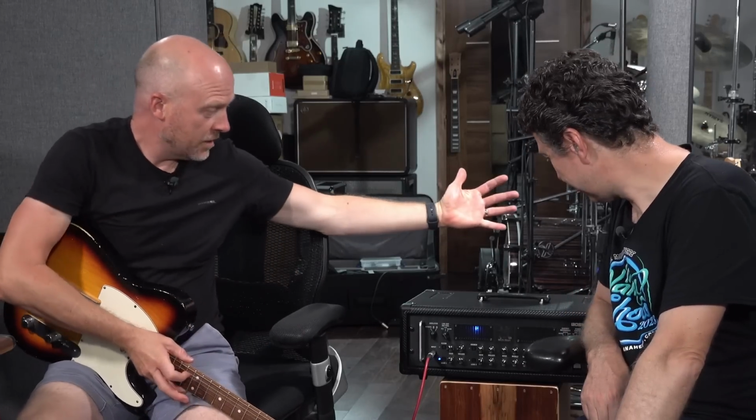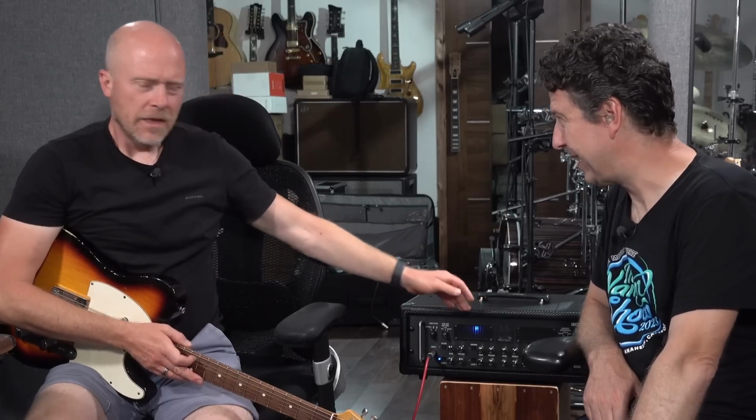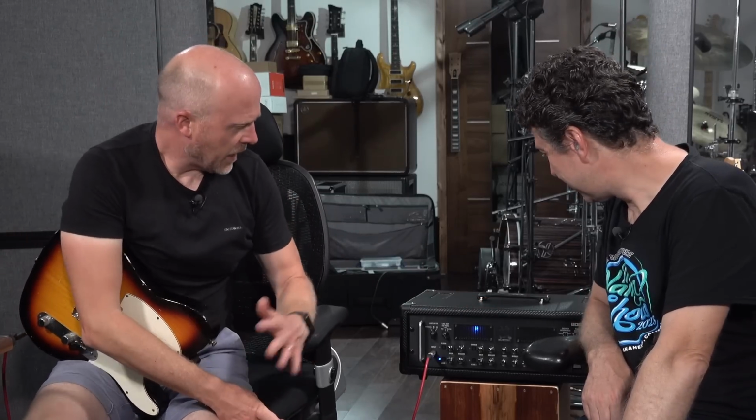So this is Boss's design. The WAZA Craft team got together and developed an amp, like no expense spared, top minds, top components, and they created this. I think it's digital. I'm sure it's digital. It's not an analog circuit, that's for sure.